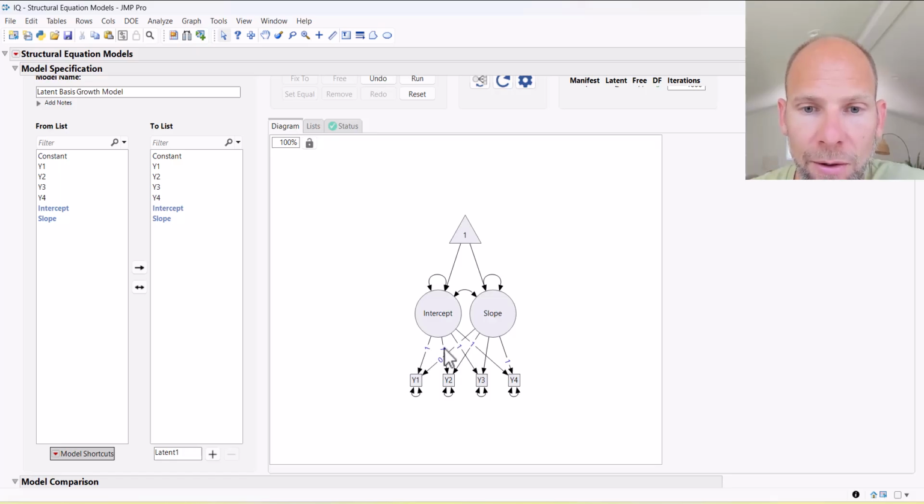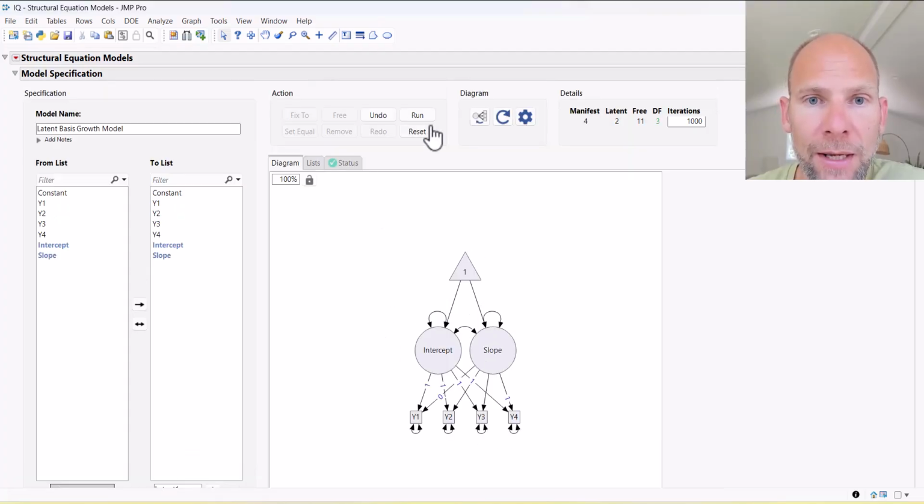So intercept factor loadings are fixed to 1. And then the y2 slope loading is not fixed. It's unrestricted, unconstrained. The y3 loading is also unconstrained, and the y4 loading is fixed to 1. So this is the model with free loadings. And then we can run this by clicking on the run button.